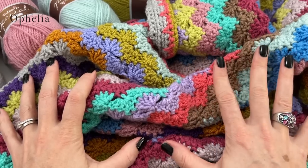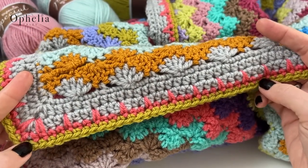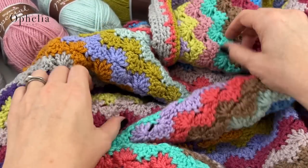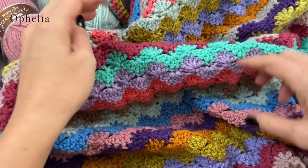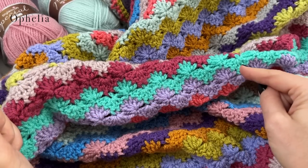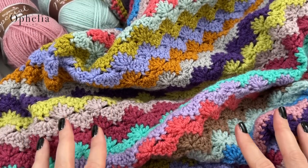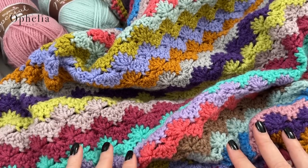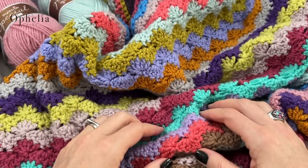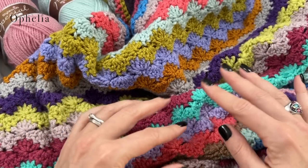I'm going to explain the stitch and show you how to do the border — she came up with a lovely border and I think it's so effective. The way she's offset the halves of the shells makes it look as if it's a chevron. I just thought it was a great effect. Karen had a great idea of using this stitch and playing with the colours, and while she was making it she was just absolutely loving it. I haven't got the time to make this blanket for myself — I'm going to give this back to Karen. But the stitch works really well, it works up well and it's easy to crochet.